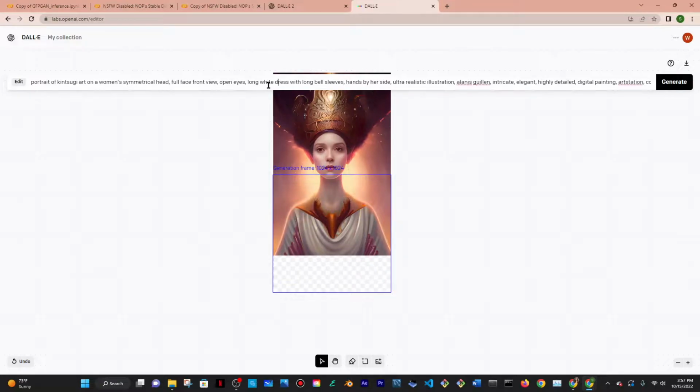I mean, maybe I could say long white dress with long bell sleeves, decorated with, I don't know what color is that? Burgundy? That's not burgundy. That's like a violet, decals by the side of her dress.